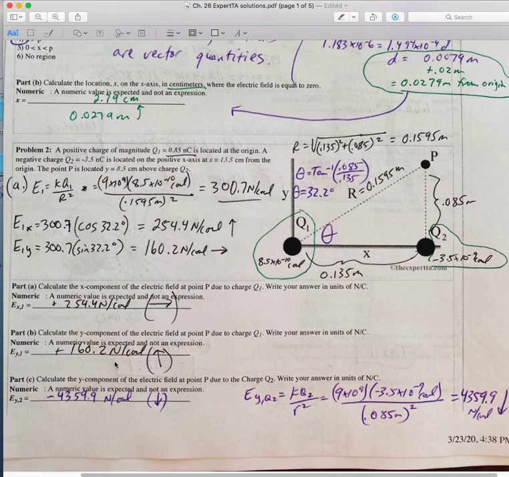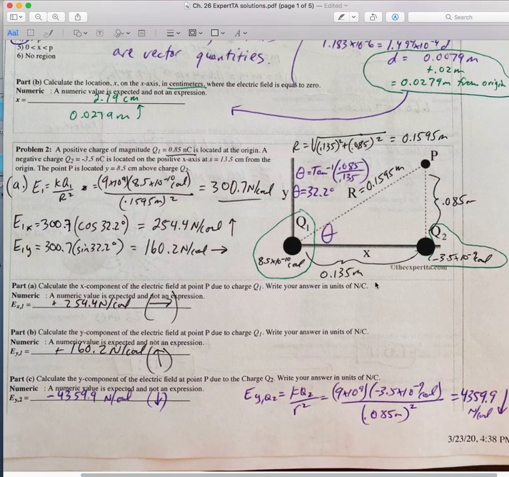Problem two, also kind of mathy, we've got a small positive charge here, a fairly large negative charge here. And you're asked things about the electric field at point P. So the first thing I'm going to do, because it's asking about the components caused by charge Q1, I'm going to figure out the electric field caused by charge Q1 using this general formula. That gets me about 300 newtons per coulomb. I had to use this distance, which is this hypotenuse, so use Pythagorean theorem up here. I actually got the angle here as well, which I'm going to use to figure out these components.